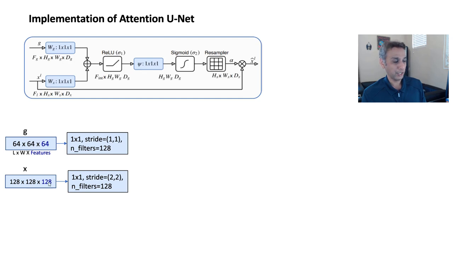So the output from here is 64 by 64 by 128, because we have number of filters as 128. And here we have 64 by 64 by 128 because of the stride being two by two, both exactly the same dimensions. That means we can add them. So here we are adding them.